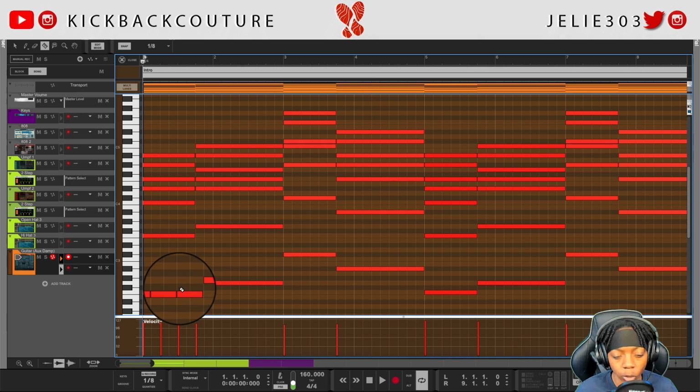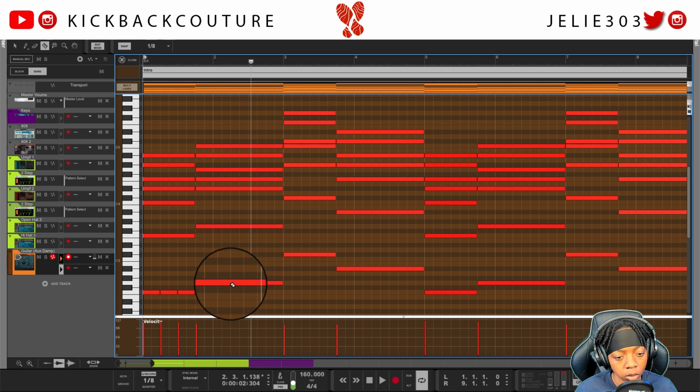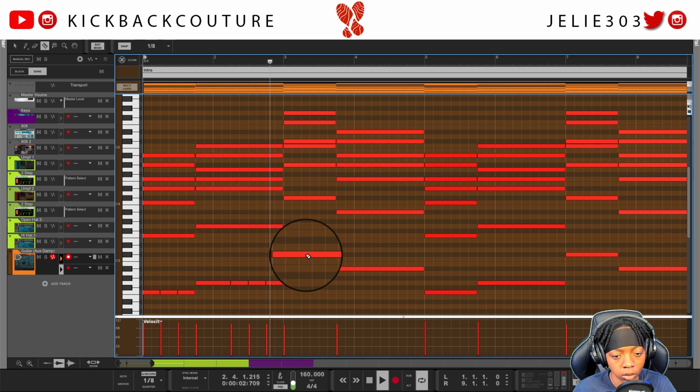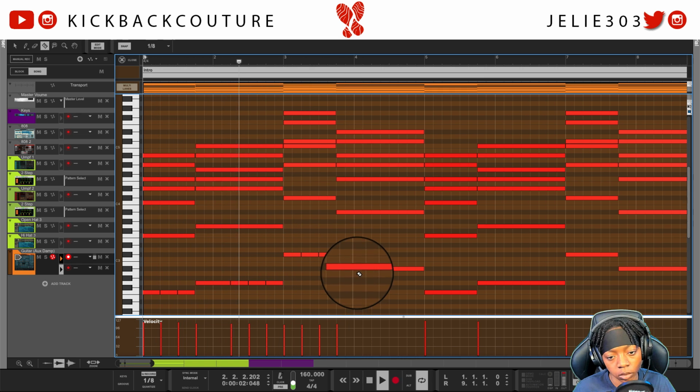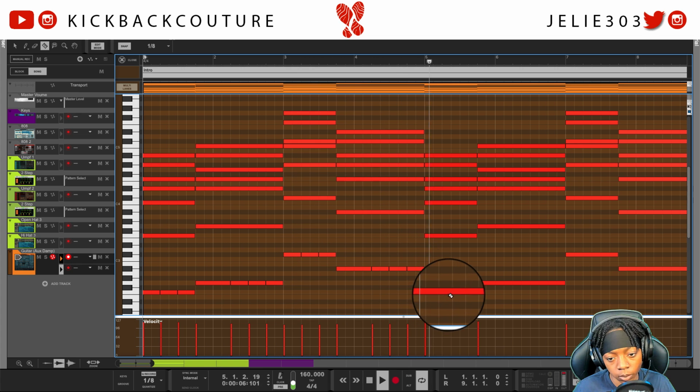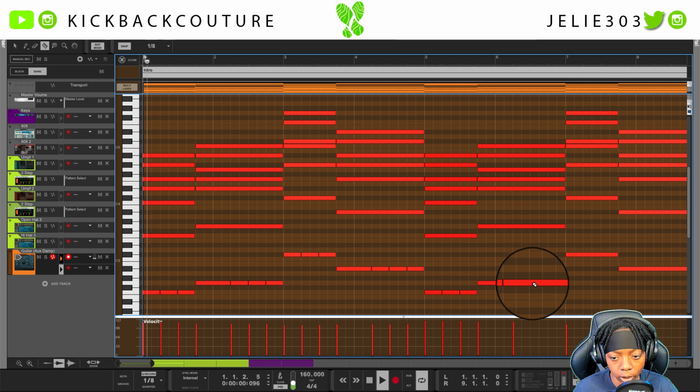Just get a rhythm you like going with the bass notes. So I like this rhythm here with the bass notes.